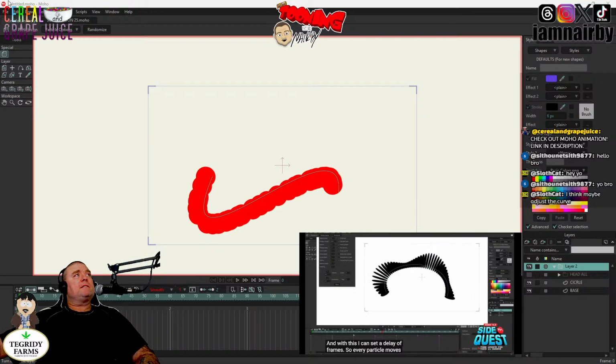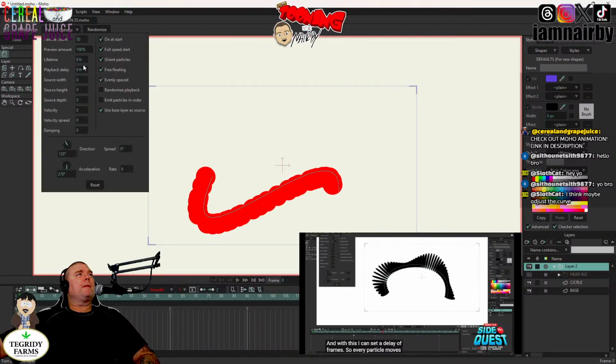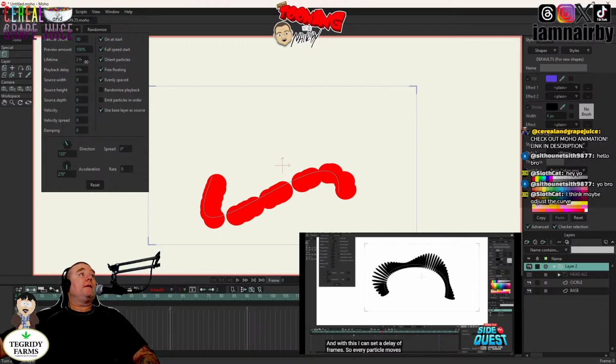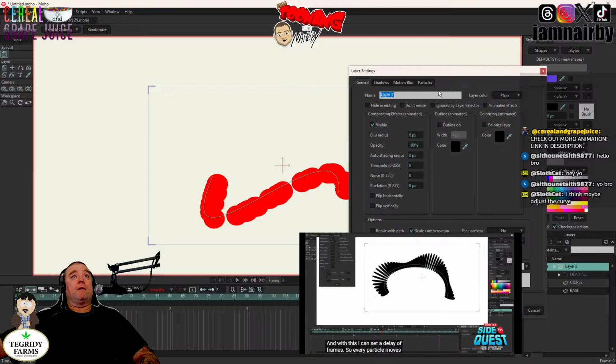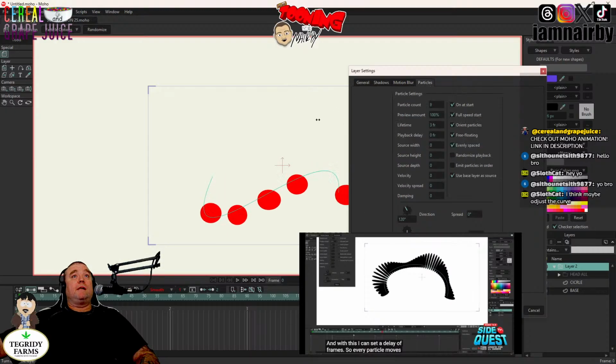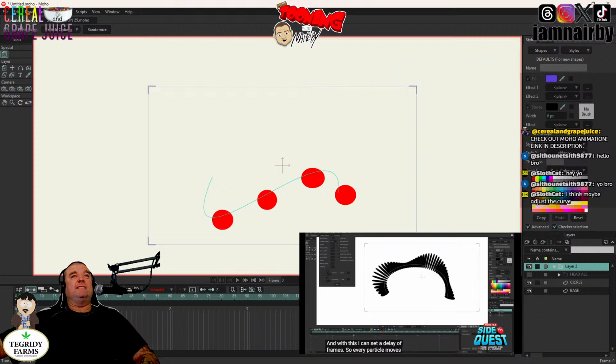Let's see, delay of frames, say 3. Can we have fewer particles in here? Let's have 5.